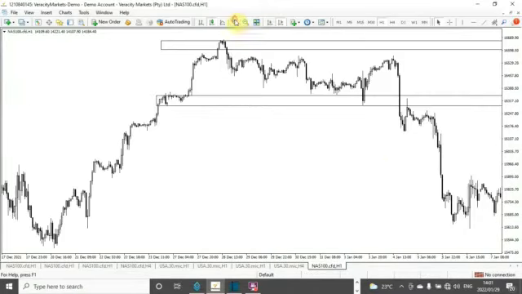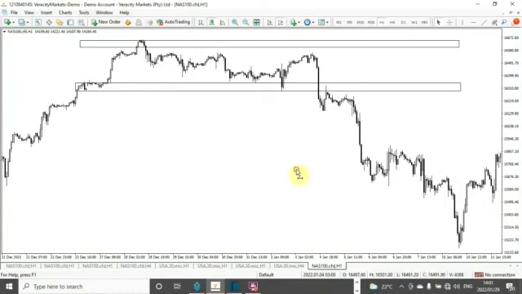Then we're going to zoom into this, guys. As you can see now, it's more clear. So if you had drawn your demand and supply zone like this, your top being your supply zone, the bottom being your demand zone, this is how it would have worked, guys. So as you can see, price went into the demand zone and then shot up, and then it went into the supply zone. And then as you can see, price played between these two zones.